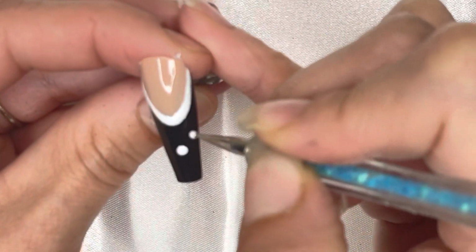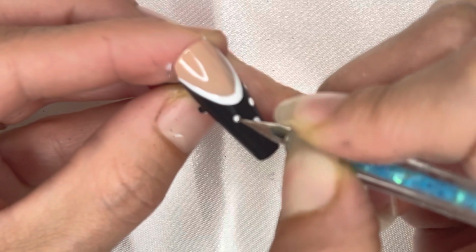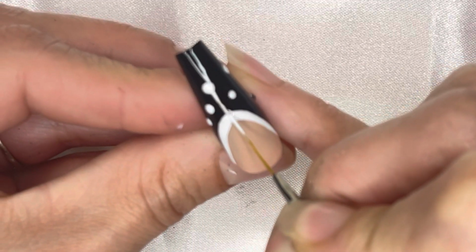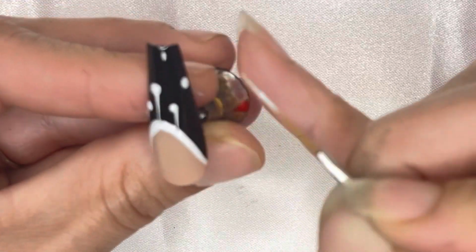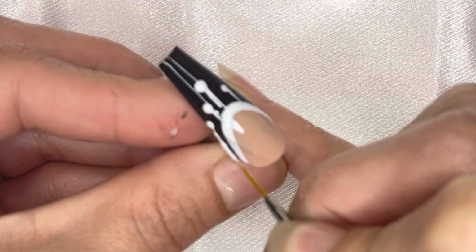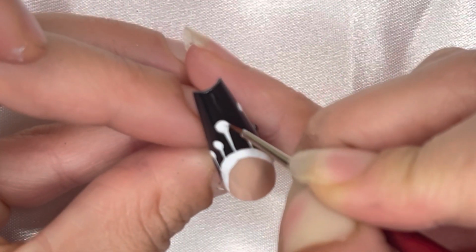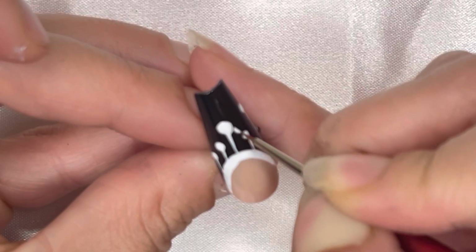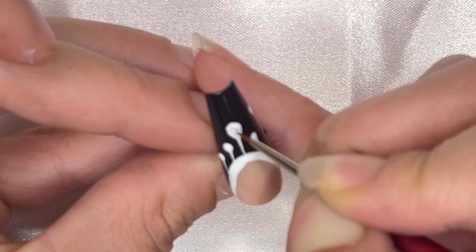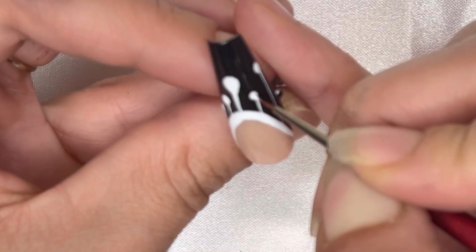So with that white thin striping brush, I just went over the nude and the black, okay, and made, I don't even know what you want to call that, but you just gonna make that, okay? And then you go with the dotting tool and make dots for your drips. And then I'm taking that thin striping brush and I'm going to pull from the middle of those dots and drag it up to where the white starts. And now I'm taking that brush I got from Hobby Lobby. I'm gonna go get a new one today, okay?